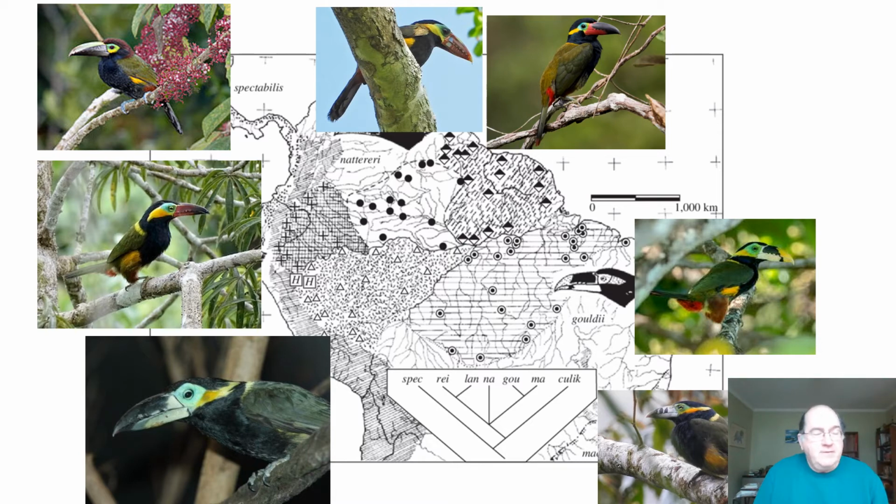A lot of explanations have been put forward, but one that I find particularly intriguing and interesting incorporates the idea that although in the Amazon basin, or at least before we started cutting all the forest down, this was a continuous wet tropical forest here, more or less. There were some microclimatic differences along the rivers, and depending upon the soils and stuff, you could get some interesting habitats that were different than the wet tropical forest.